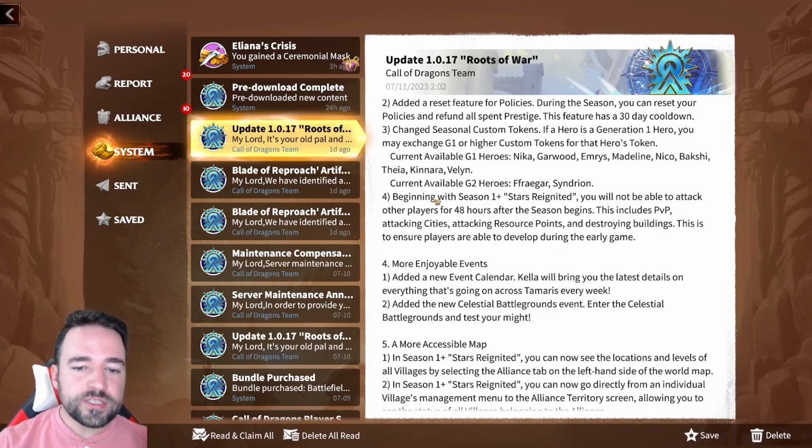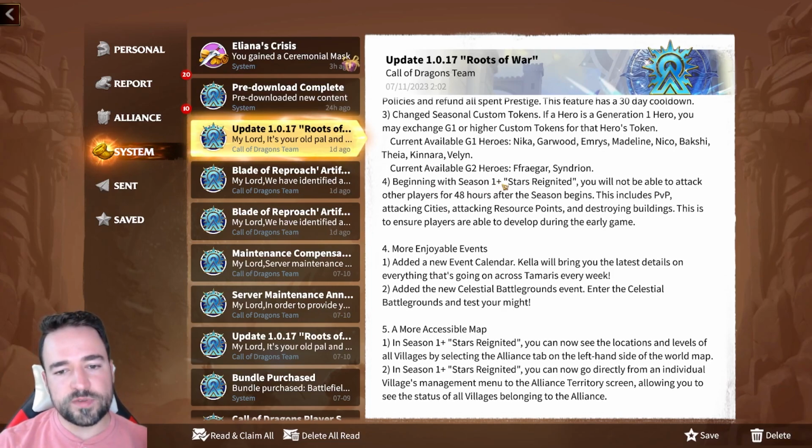Now, one interesting change here is beginning with Season 1 Plus, which is obviously the one we're in right now, but it will work for people who are just starting the game now, who are not yet at this season, anyone in the future. You will not be able to attack players for 48 hours in the first season start. Basically, when you just get into a map, you can't attack players, meaning that a lot of people get teleported randomly and you can't attack their cities and destroy everything they have. You will need to obviously wait 2 days and then you will be able to fight. So this is going to be a little bit weird because a lot of the lines will be set up full cities and full walls and fortresses and all that kind of stuff before they start fighting.